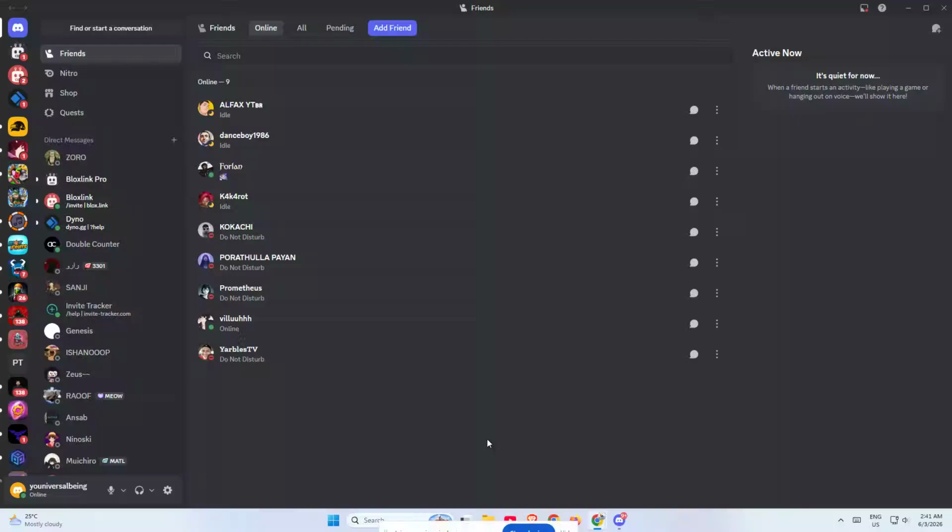If Discord is showing error 3004, don't worry, because in this video I'll walk you through a few simple fixes that can help get everything working again. This is a common issue that can happen when Discord has trouble with screen sharing, capture settings, or system performance, and the good news is that it's usually fixable in just a few minutes.